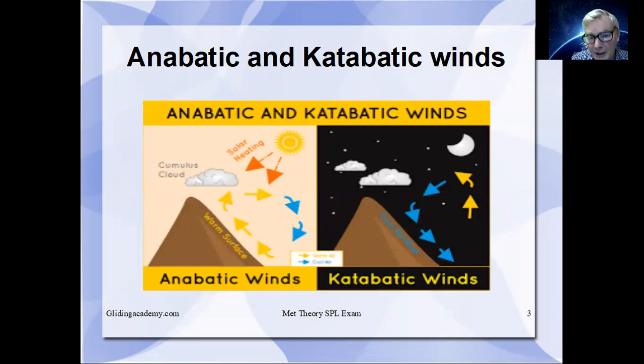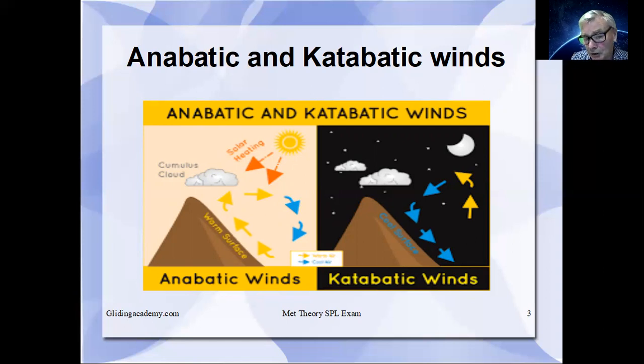However, as the day progresses and we move to night and the sun stops warming the surface, we get a situation where we can now generate a katabatic wind. And this is very common. In this case, the previously warm surface has cooled the air right beside it, because the surface is cool, it's radiated off its heat. The cold air adjacent to the mountain, which is cooler than the air further out, is now denser and slides down the hill. And it's replaced from the top by air from the centre of the valley.